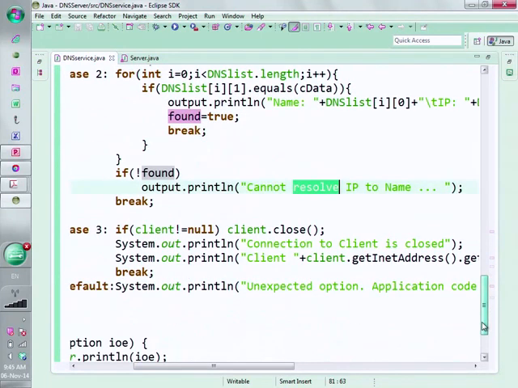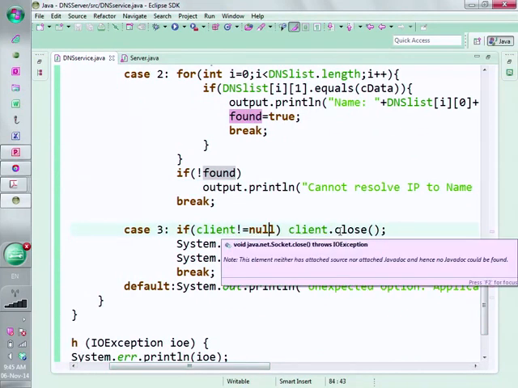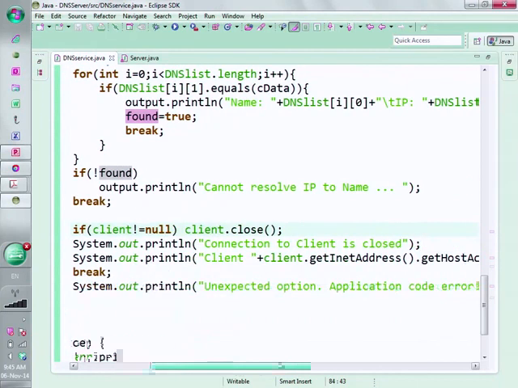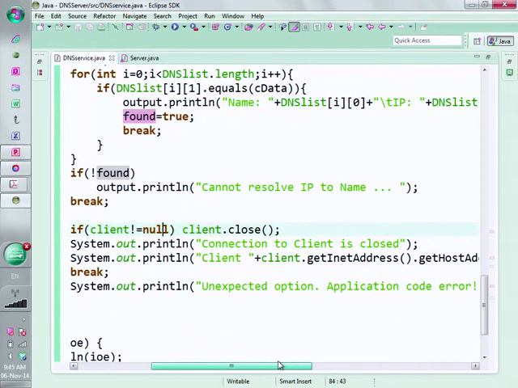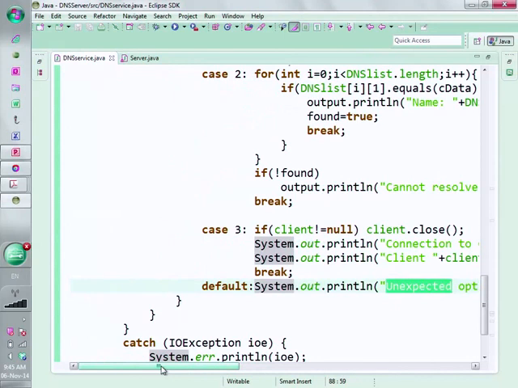And the third one, of course, is just handling if the client exits. So basically we need to do the exit in here, and this is the same exit code that you have seen before. Of course, if the option is something else, then we can log it in the server. So here I'm just displaying on the terminal of the server that it is an unexpected option. But we can do some kind of logging or another process to be followed. Clear? Now let's see the logic of the client.